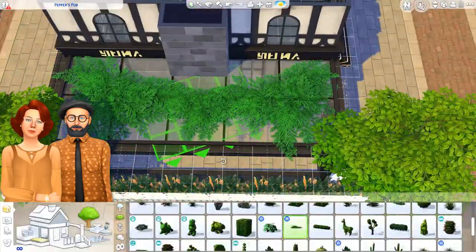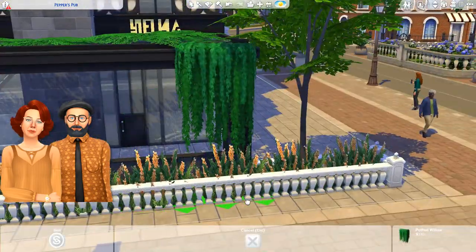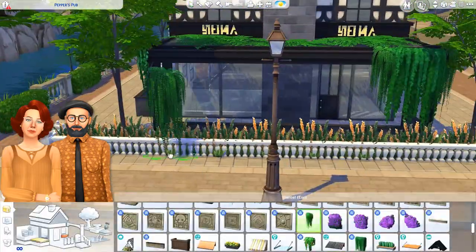That's just really annoying to me. So yeah, I decided to keep it to just two. But the bistro is also two floors, and it also has a little overlook mezzanine type thing. So yeah, I really like the way this build turned out.